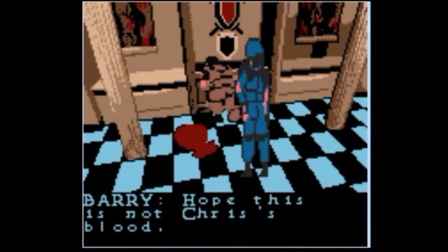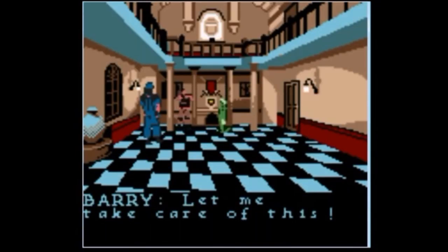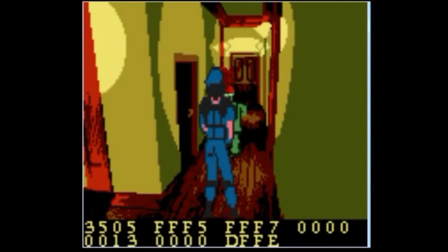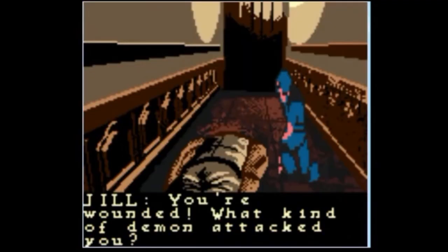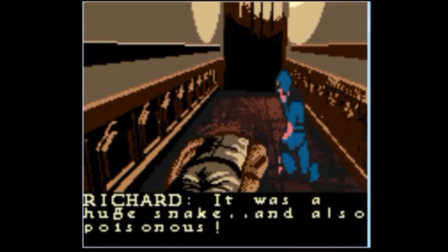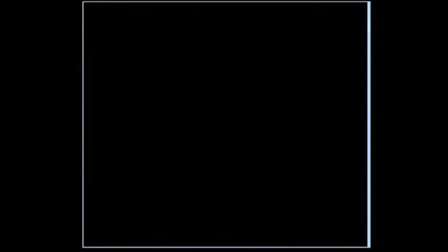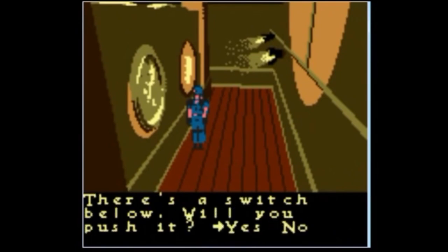The first and most noticeable issue is the coating that's constantly on the bottom of the screen. It can get a little distracting, but I didn't really find it to be a big deal. One of the more noticeable ones that is kind of a big deal, however, is when you kill a zombie — they simply fall to their knees and don't hit the ground all the way, which was kind of weird, but that animation probably wasn't completed. The sound in the game is pretty minimal: there's a score that plays throughout, gunshots, and footsteps. But what do you really expect? This is a 4-megabit cartridge that literally has a CD game on it.